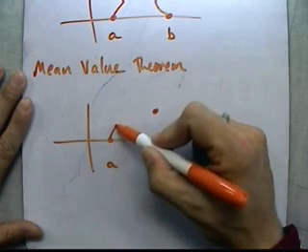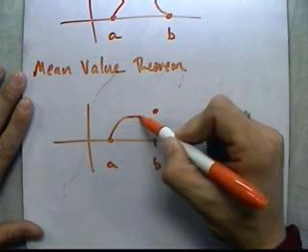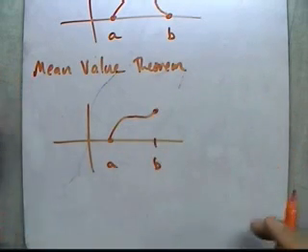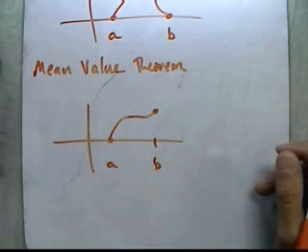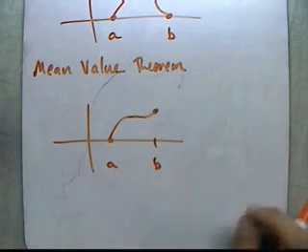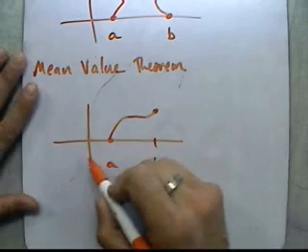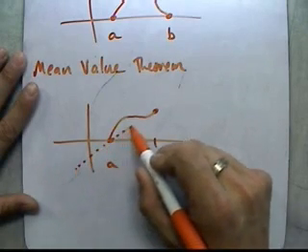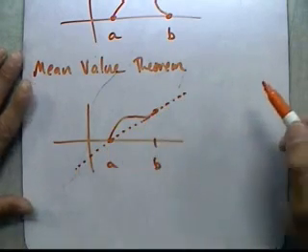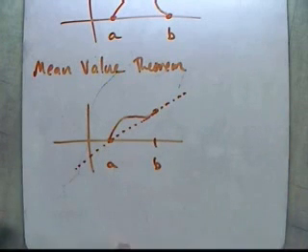But if I've got some graph that's going to go something like this and something like this, and the graph can be pretty much whatever, it doesn't matter. If I think about what the slope is from A to B, the slope would be like this secant line right here. The secant line goes through those two points. So somewhere on that graph, I'm going to have a slope that's exactly parallel to that line right there. I'm guaranteed that if it's differentiable and continuous across the entire region.